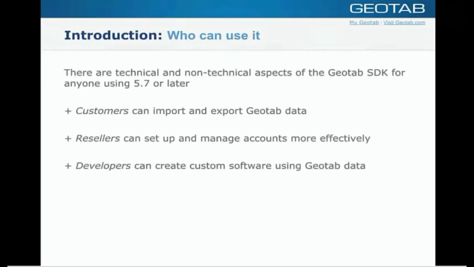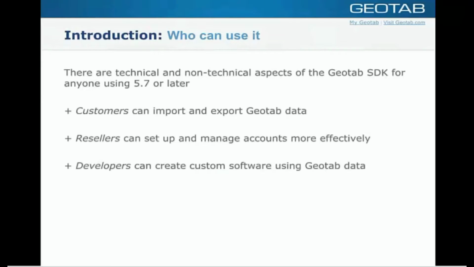So as I said before, there are some technical things involved with the SDK. It is a software development kit. However, there are some pre-built components inside there that you can take advantage of right away without having to be a programmer at all. The only prerequisite is that you are currently sitting on Geotab 5.7 or later. So some older customers that have been around for a while, maybe they're not upgraded there. That would be the goal, that you have to get to 5.7 to begin using all of the stuff we're going to be talking about today.